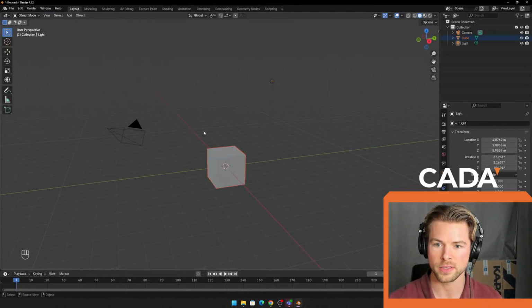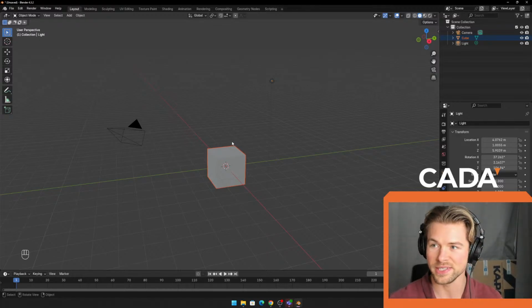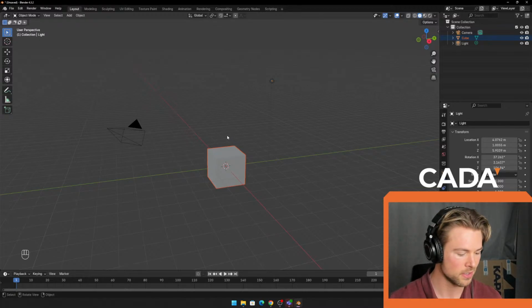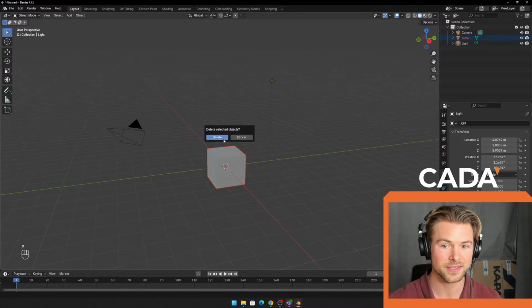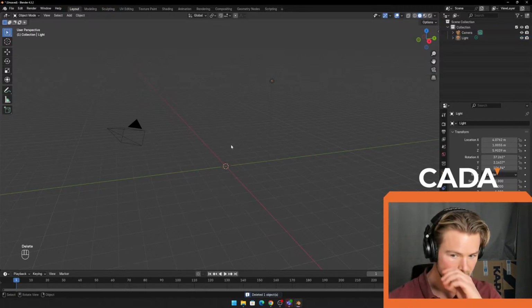Alright. Next thing. What do we do here? To select things, you just simply drag left mouse button to hover things, and then you can do stuff with them. So this cube, for example, the most classic thing to do is delete it. You don't want the default cube. It's kind of a meme by now. So you can press either X or you can press delete. It doesn't really matter to delete it.